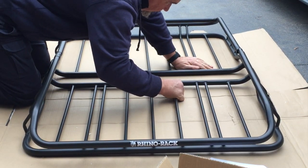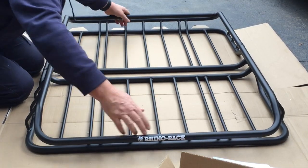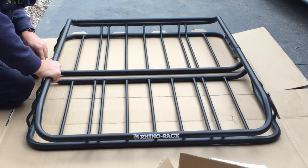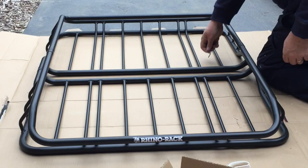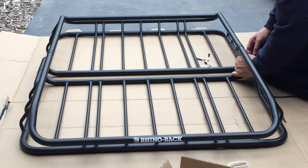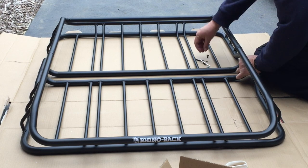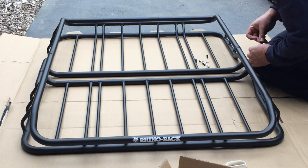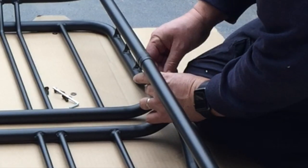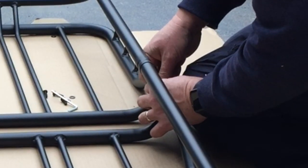The rubber grommets are going to be the fun bit — there we go. Slide that up, I can see the holes lining up here. Now we need to screw that out of the way — I'm just going to screw it straight over the top if I can, because I'm never going to get that back again. It looks like they're trying to keep water out of the joint.